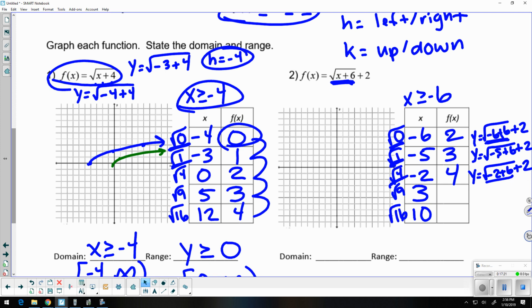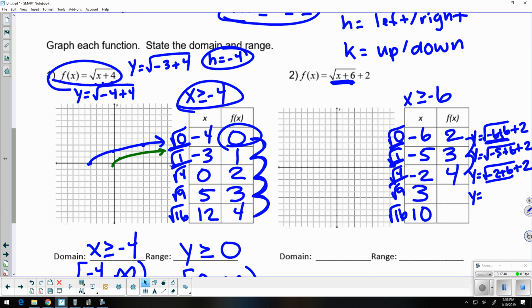Hopefully you notice that when I choose these numbers to be perfect squares, your y's steadily increase by 1 each time. Even if I backtrack, if you look at your y's, 0, 1, 2, 3, 4, the same thing's happening here, except I'm starting at 2 this time, and then I have 3, 4. The next one's probably going to be a 5. You should always be looking for these patterns when you're working out your math.